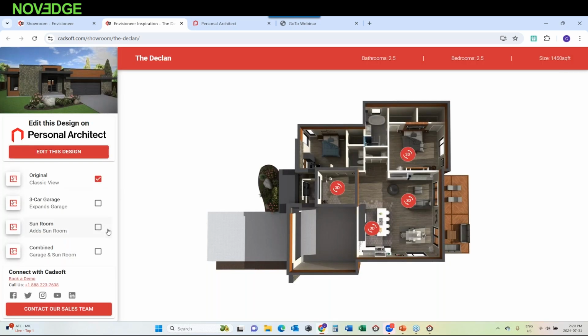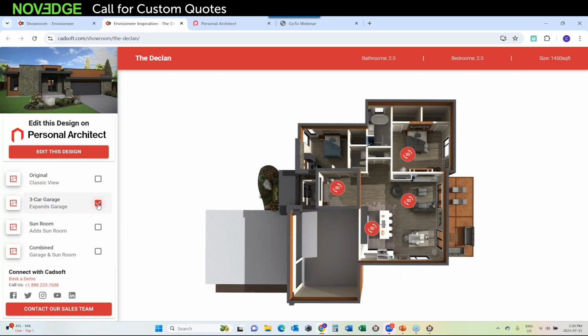So we can also expand on that. So we've created this rendering of our floor plan, so you get a really good look of a floor plan. It's not just a blueprint type of view. It's a nice high-end rendering of the elevation and a high-end floor plan view as well.